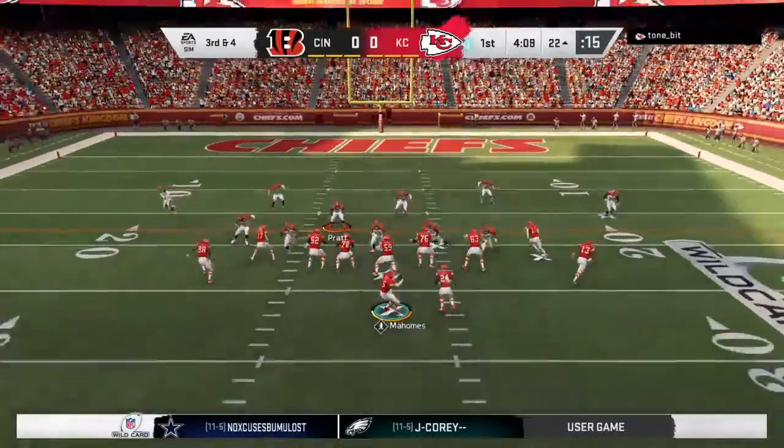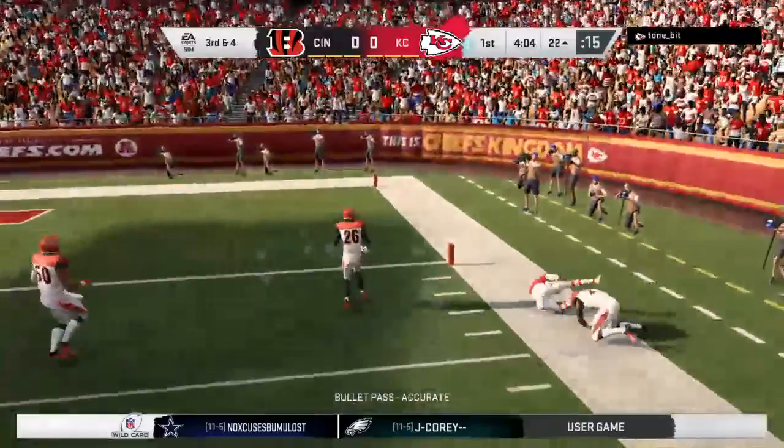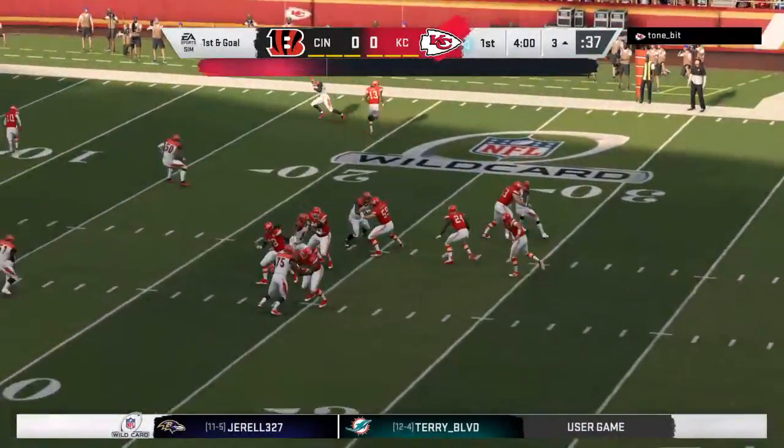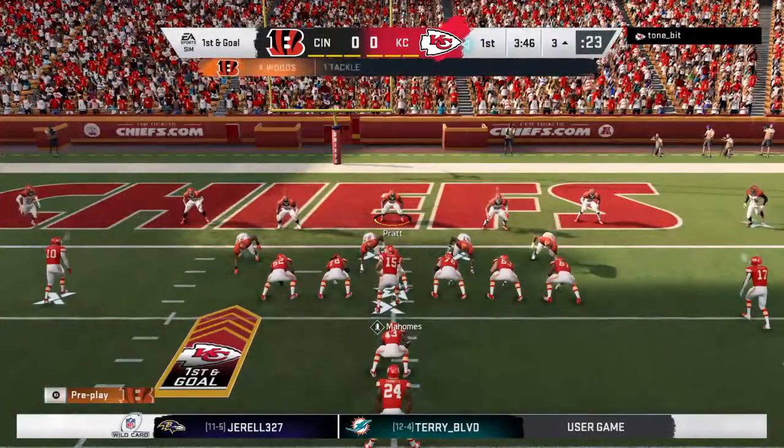From the gun on third down, Mahomes. He is going to find Hill here. And stopped a few yards shy of the goal line at the 3. They're able to convert on third down, and that sets up a first and goal.